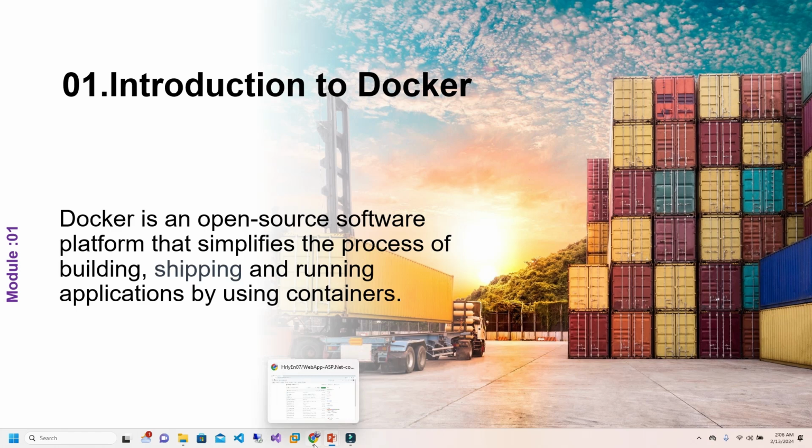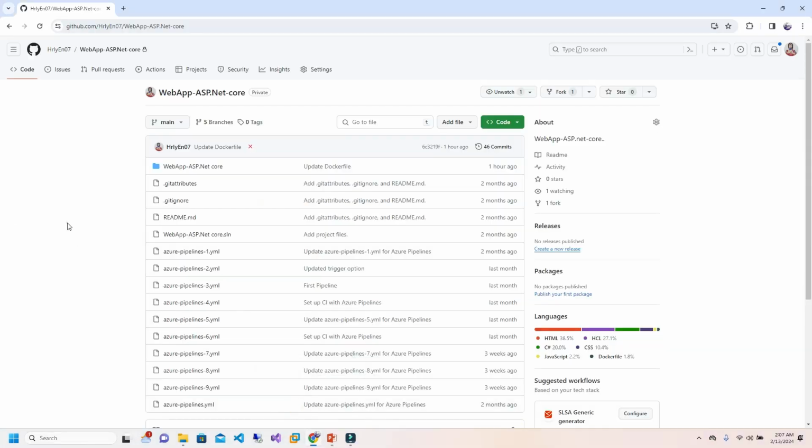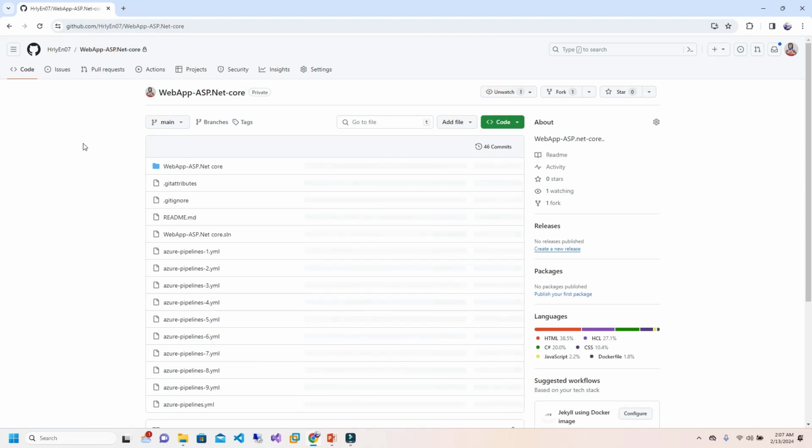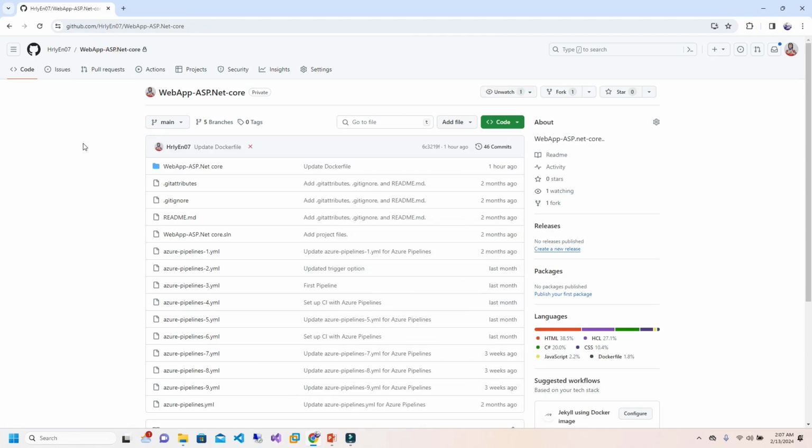I will take you to the GitHub where I have the code. This is my code. Let me give an example. You are working in an organization in a DevOps role. Now, one of your developers has developed the code, that is your ASP.NET code, let's say, and posted it to GitHub.